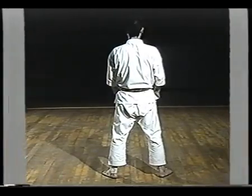Next, let's listen to Nakayama sensei's explanation of the main points of this kata. Bassai requires strong vitality and vigorous techniques performed with imposing dignity.